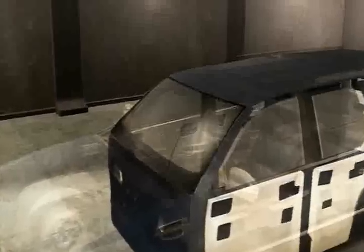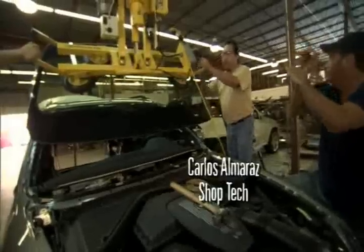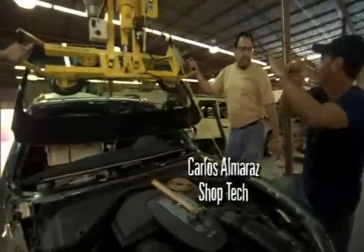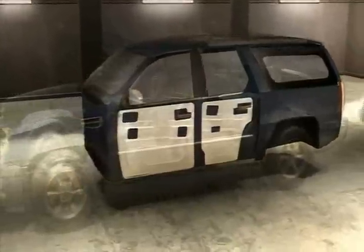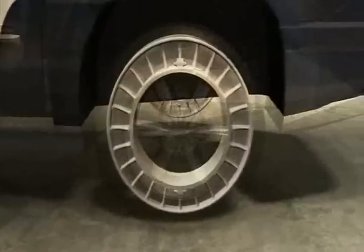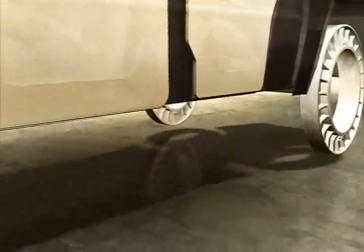An AK-47 round travels at over 1,500 miles per hour, and it gets really pissed when it hits something, like a watermelon. So to protect the average melon, the glass is replaced with an amazingly strong laminated product — it uses a series of glass and polycarbonate layers to stop a bullet cold. That windshield will cost you around $6,000 to $7,000. So you're protected inside, but if gunfire disables the vehicle you're a stationary target, so other key areas have to be protected. Run-flat tires use an inner rim to keep things rolling in case the original tires get shot out, and the gas tank is completely wrapped in ballistic nylon.